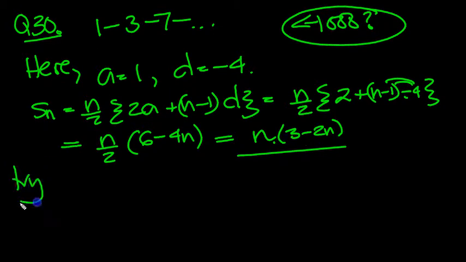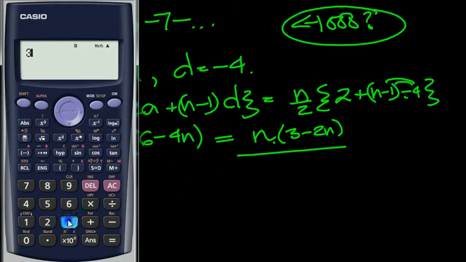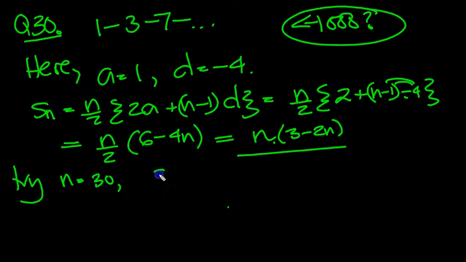So let's try some values then, shall we? Minus 1000, 20, 30. Let's try 30, and see what that adds up to. Let's get our calculator then. We want 30 times bracket 3 minus 2n, so it'll be 3 take away 2 times 30, close bracket. So there's our template then that we can just adjust. We get minus 1710, which is rather a lot. S30 equals minus 1710, so that didn't go according to plan really, did it?